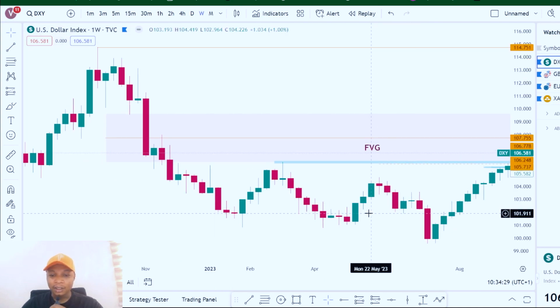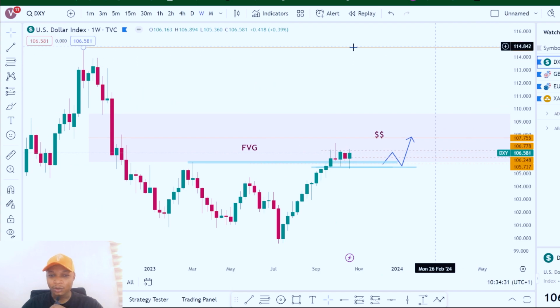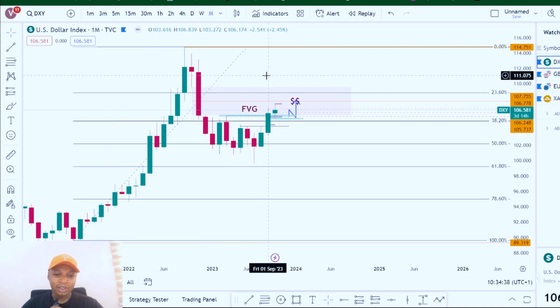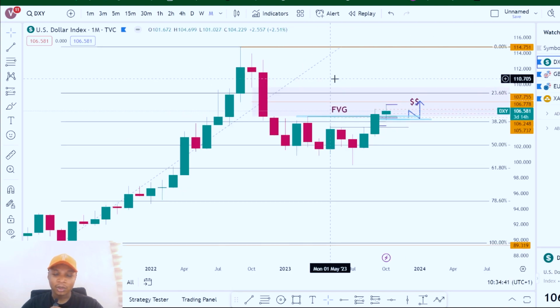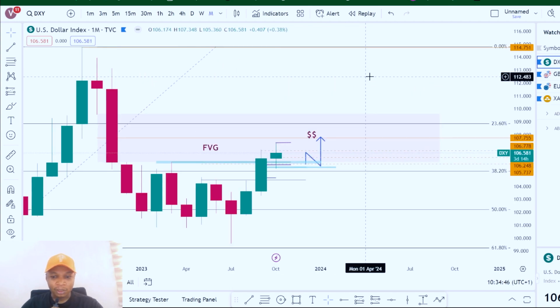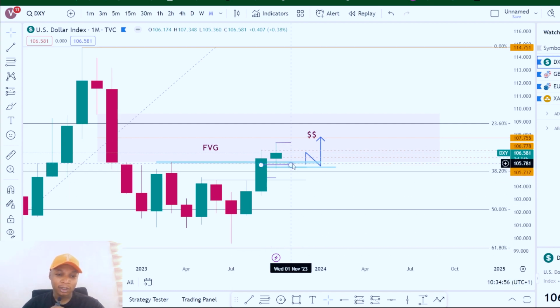Looking at the dollar index, which is our base currency that we usually want to start from. And as usual, the top-down analysis, we like looking at it from the monthly, so that when things change or when there is a shift in what we analyze, we'll be able to detect it from a higher time frame perspective. Okay, so for the dollar index, if you've been watching the previous videos, you know that we've been long on the dollar index. You can see on the top right corner, you're going to see the card for the previous video. You can click on it, and then you can watch the previous video.